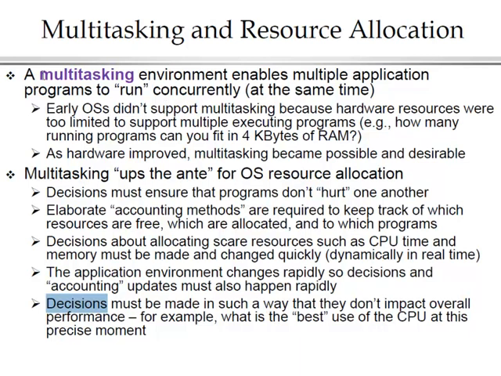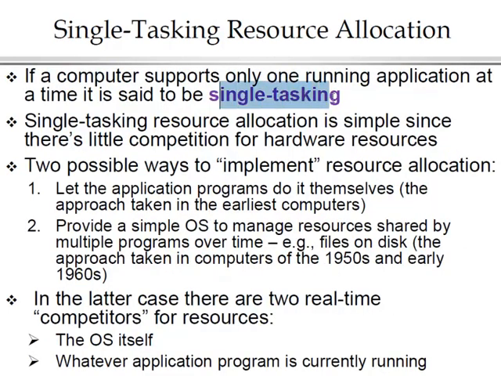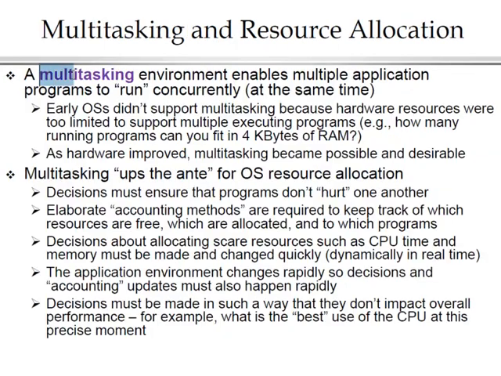Okay, so the implication of this for computers is pretty straightforward. A multitasking computer has a much tougher job, a much more complicated job associated with resource allocation. The operating system of a multitasking computer is much more complicated, therefore, than the operating system of a single tasking computer. And in the world of multitasking computers, a multitasking computer with thousands or tens of thousands or hundreds of thousands of tasks to allocate resources to, say a mainframe, obviously has to have a much more complicated operating system than, say, the operating system that runs on your PC.